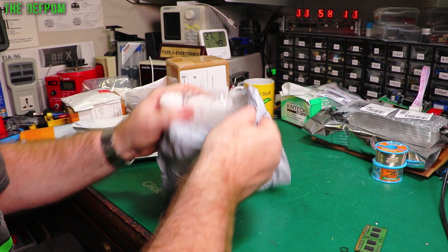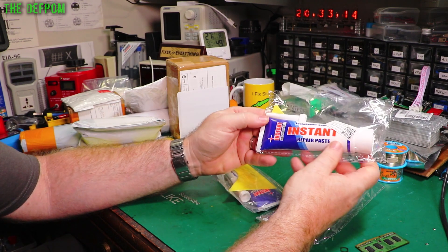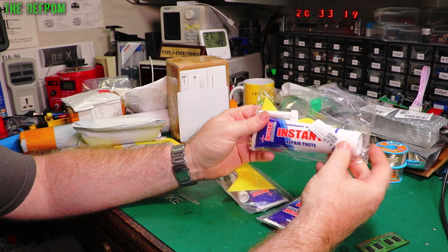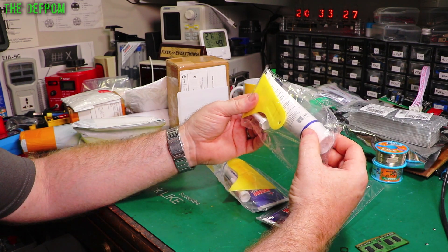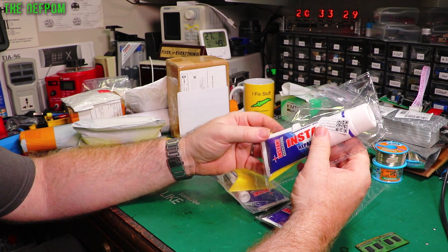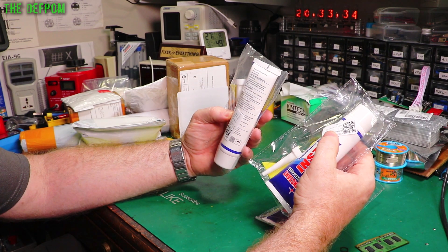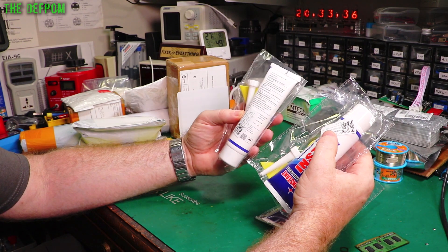What is this? Instant repair paste. This is supposed to be sealant. I think I'll be using this on my concrete water tank because it's got some big gaps and cracks in it. I'll see about applying this and see if it works or not - could be a complete waste of time.